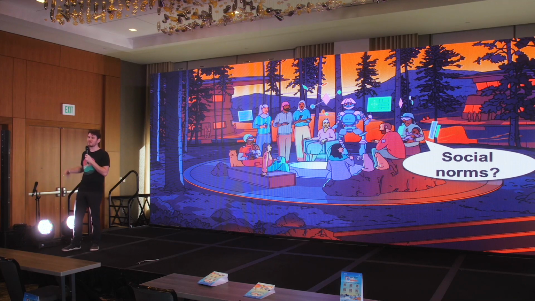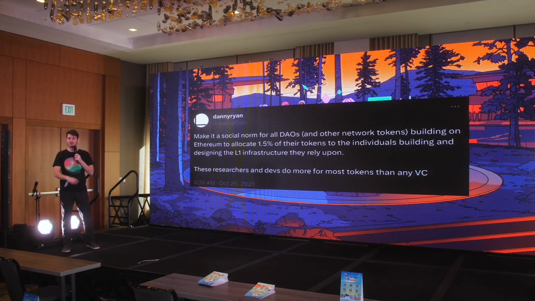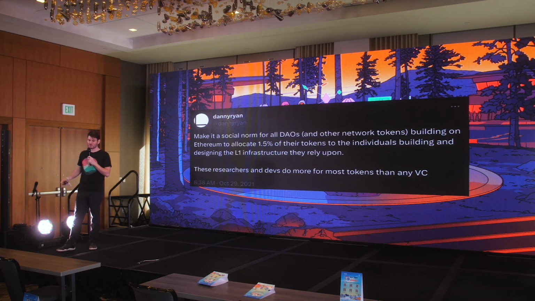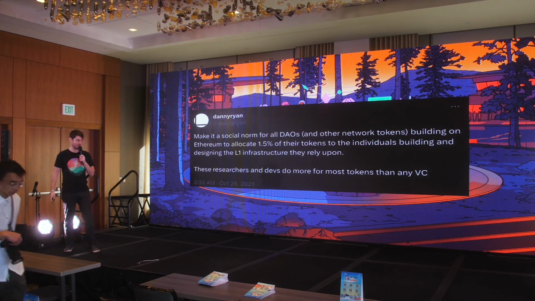Social norms. What if we build social norms about funding Ethereum's core protocol development? We have this tweet from Danny Ryan in October of 2021, where he said, make it a social norm for all DAOs and network tokens building on Ethereum to allocate 1.5% to the individuals building and designing the L1 infrastructure they rely on. Now, this is a very interesting idea.